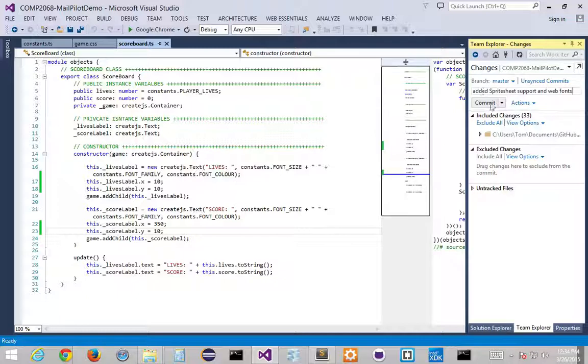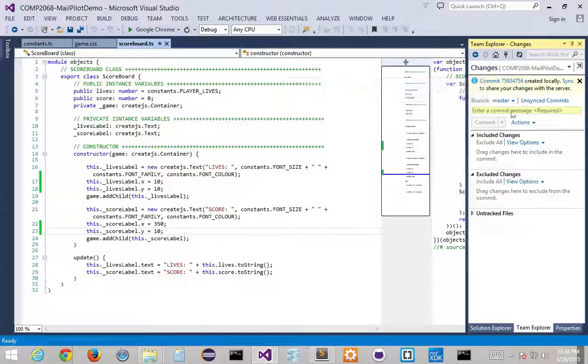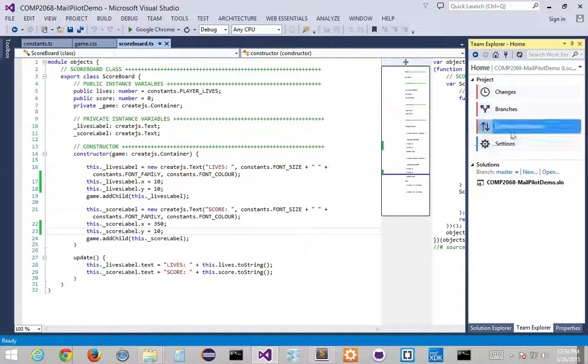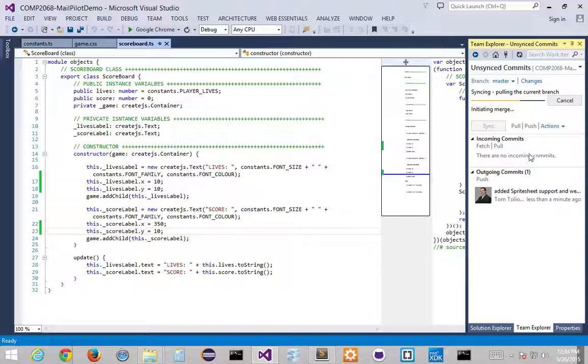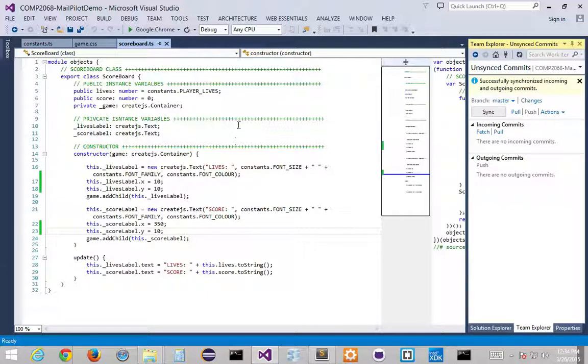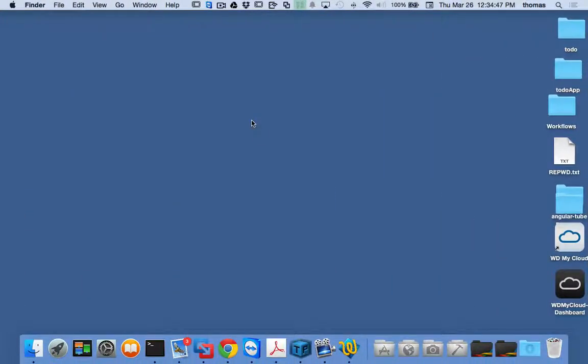This particular change, I'm going to say commit, and then go home and sync, so you guys have all those changes online. In a second, it'll be complete. Okay, great. I love it. We'll stop recording now, and we'll go back to the crazy part, which is going to take us the better part of another hour to do the next piece. You'll see why.